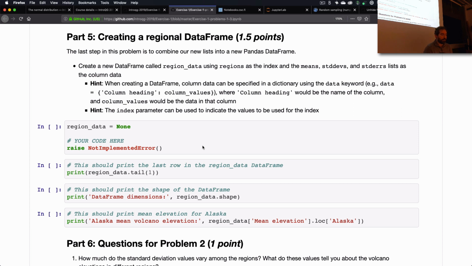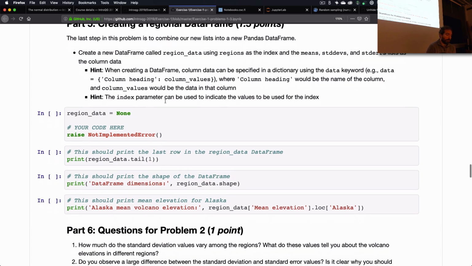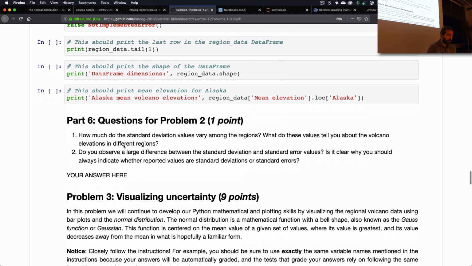There's a DataFrame function to create a data frame from lists. You'll do this here, and you'll do it later in the exercise, and it's not too difficult. If there's a need, we can put a hint about how to create a data frame on the course page. But I think you'll figure that part out without too much trouble. And then it's nice because everything's in one data frame. You can then manipulate it pretty easily.